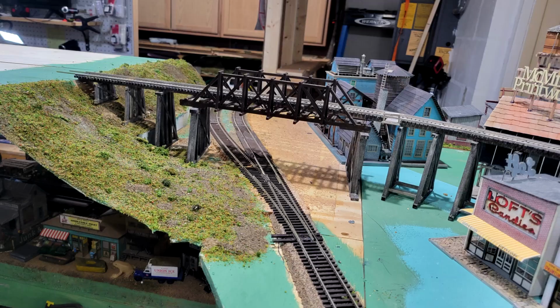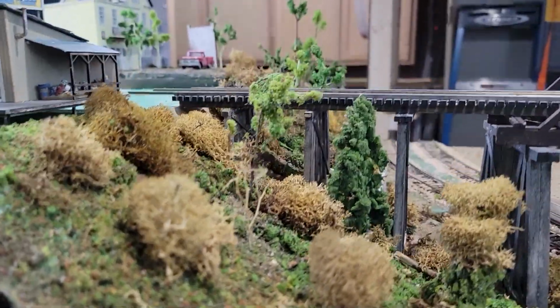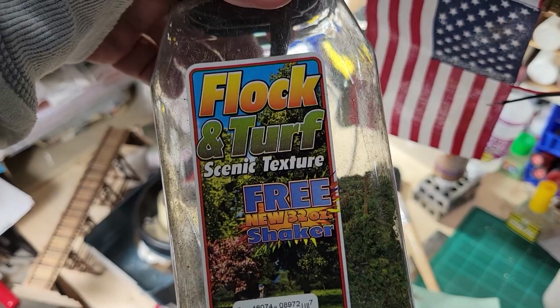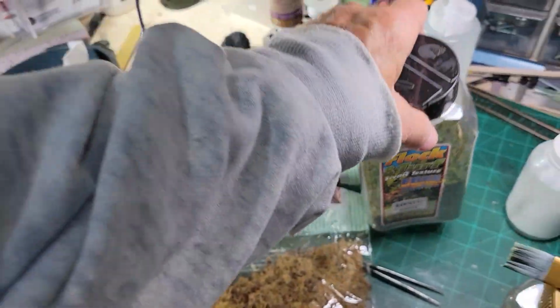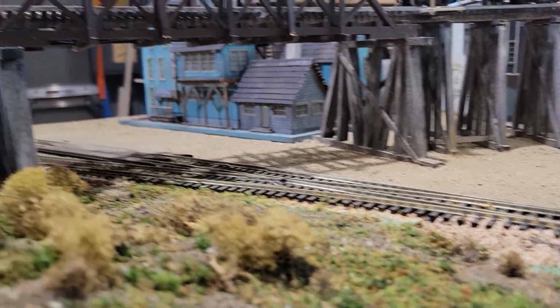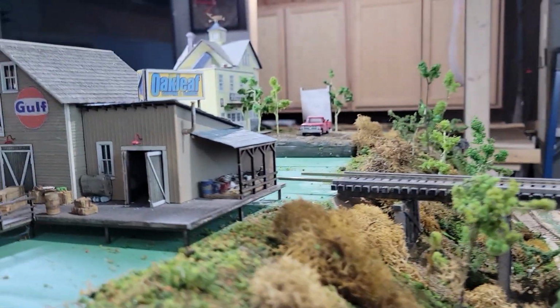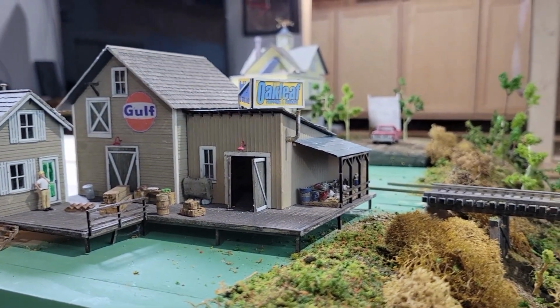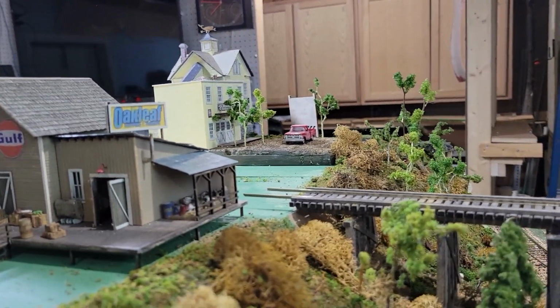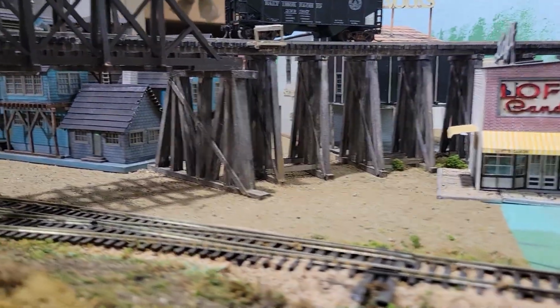Looking at this from the other side, I did basically the same thing. Use moss and trees and flock and turf scenic texture. Okay, all along here. And I added this building up here. I'm not sure if I'll keep that there, but it looks like it'll work good. What else did I do?